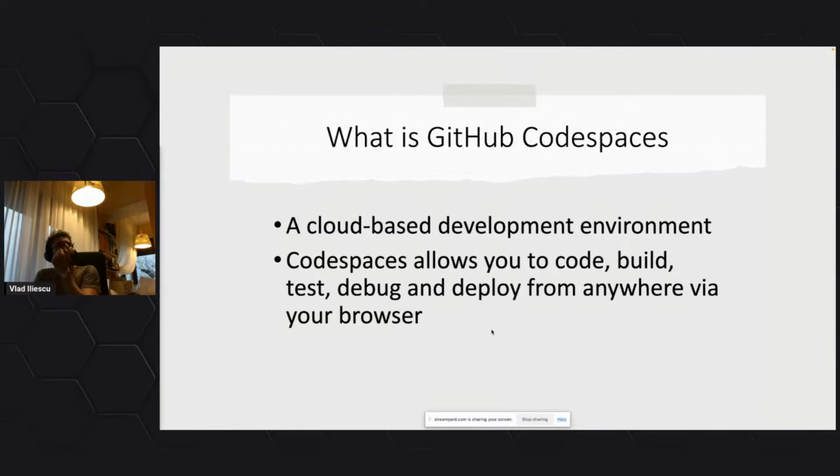When I first heard about Codespaces, I kept wondering, okay, why would I want to do that? I have a reasonable laptop, let's say. I can work on it. It's faster. Why do I need to bother with machines in the cloud that I cannot fully control? And then I figured, okay, but my laptop is not going to be a good fit for all of my workloads.